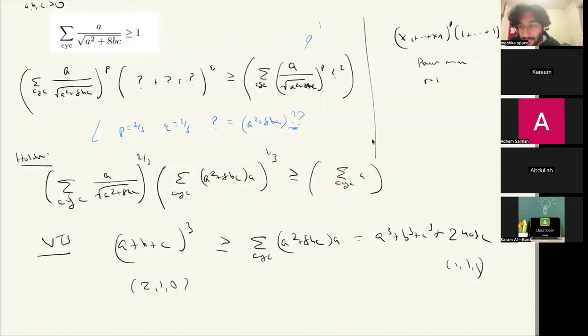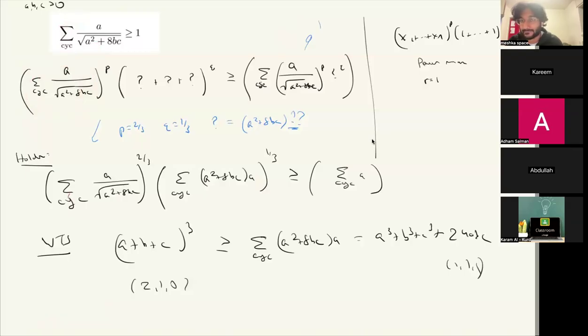Is it mostly the case that the left-hand side is one of Holder's terms? Yeah, you always, so what are you doing when you do Holder? You're saying, okay, I have this term, it has something I don't like. It has a fraction, it has an exponent, it has a square, something I don't like. I want to replace it by a ratio of two things. In order to do that, this thing has to be one of the Holder terms.